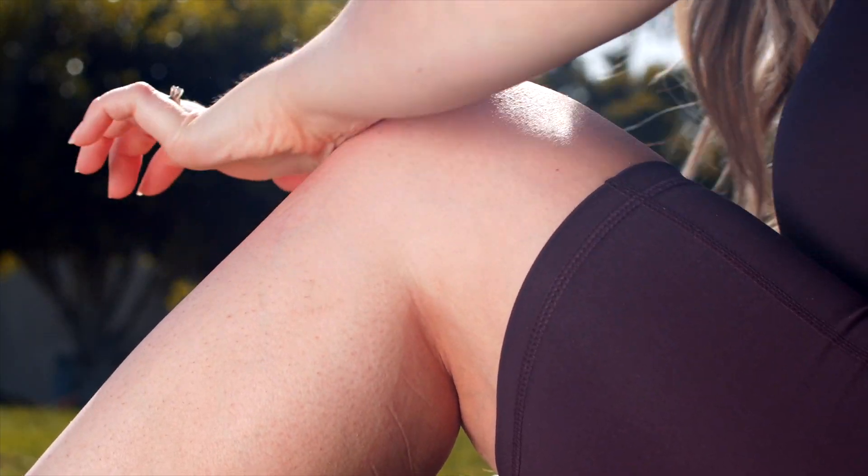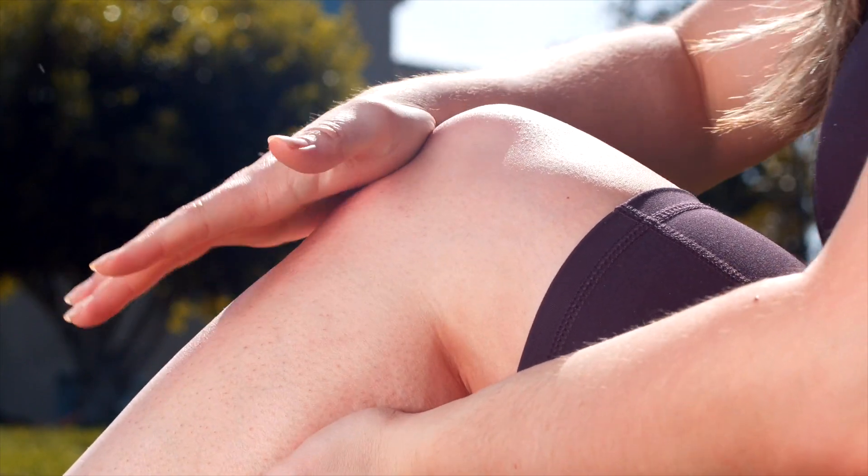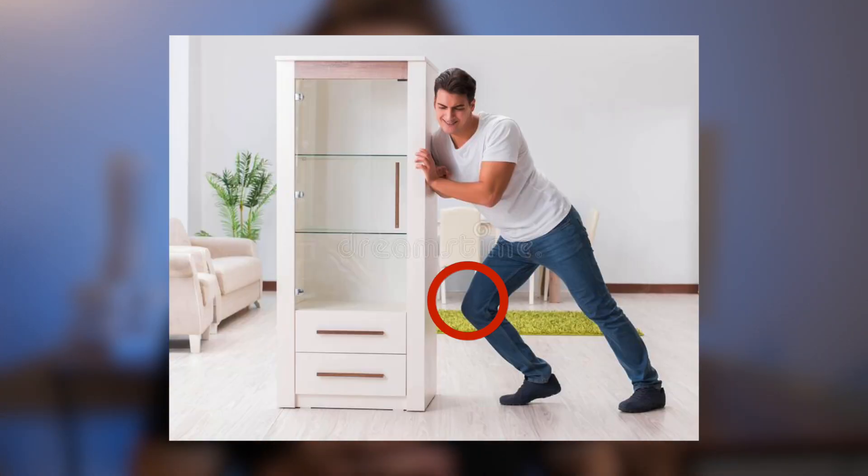So having your knees go over your toes is just going to temporarily shift the forces onto your knees a little bit, which isn't a bad thing. Now there are certain circumstances when going knees over toes might be uncomfortable or might be something to avoid temporarily. For example, if you're dealing with something like patellar tendinopathy or patellofemoral pain, this might be a little bit uncomfortable and something that you hold off on for a little bit. But even in cases like this, going knees over toes is an unavoidable movement of everyday life and it's probably something that should be worked back into once the pain levels go down.